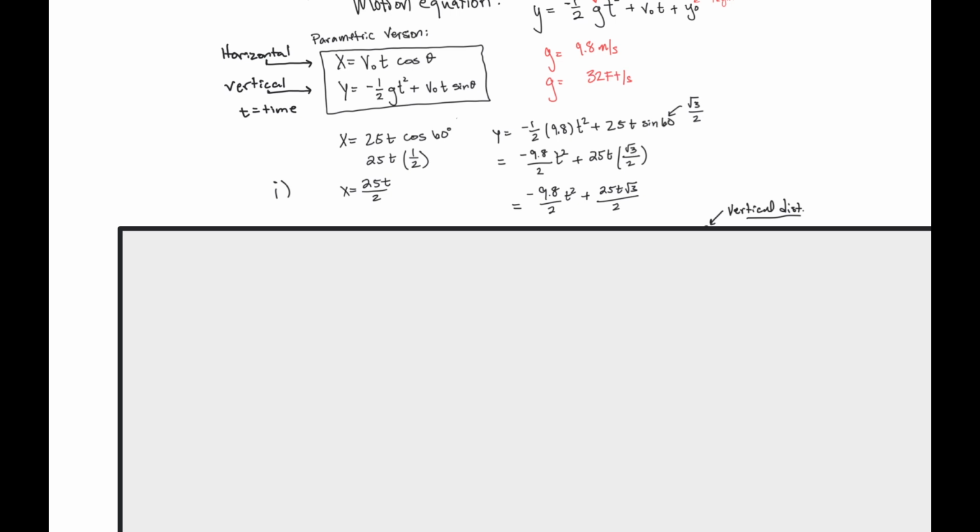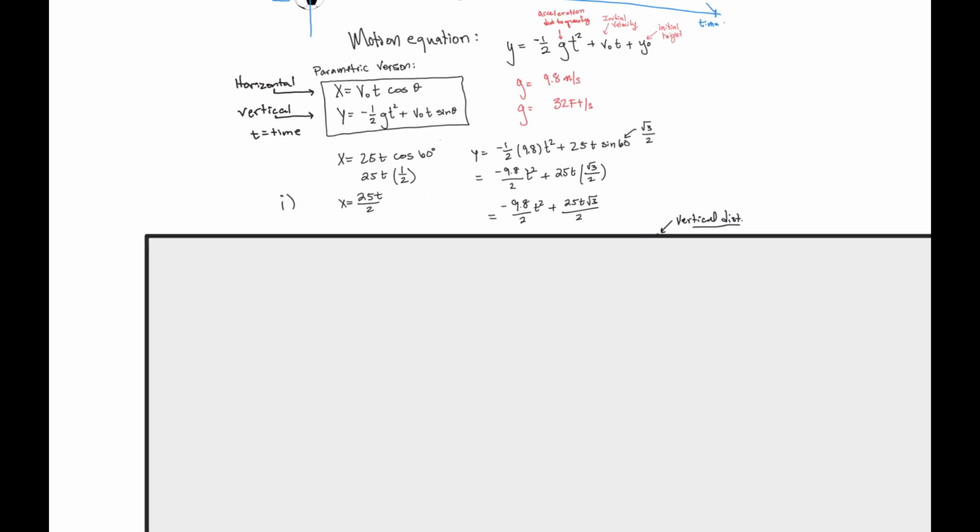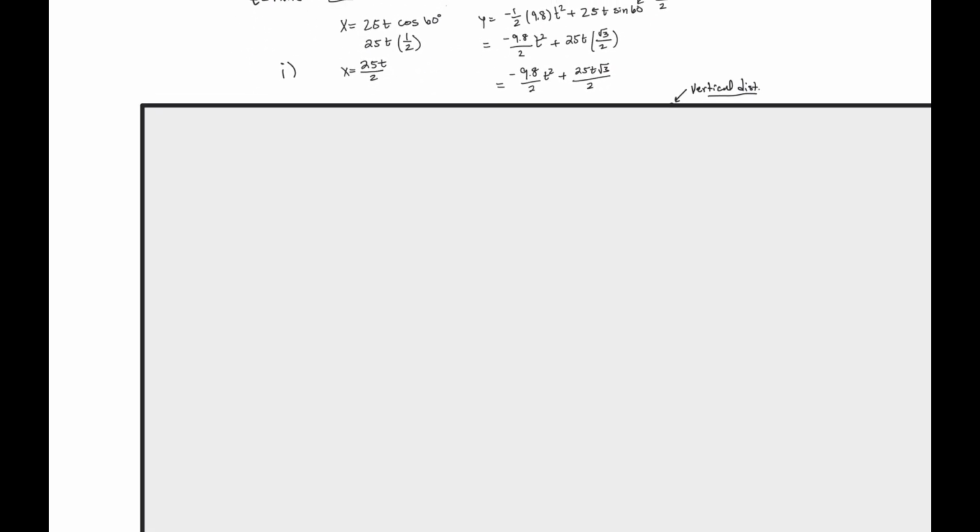It's probably a little bit safer, a little bit easier to deal with later on. So at this point, we're going to look at how we can answer some of these questions. Number 2 says, determine how long the soccer ball was going to be in the air. So this requires me to know a little bit about how parabolas work.